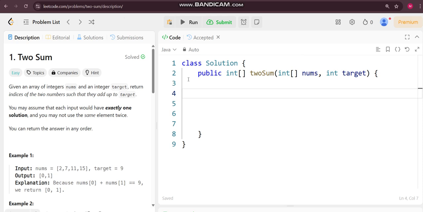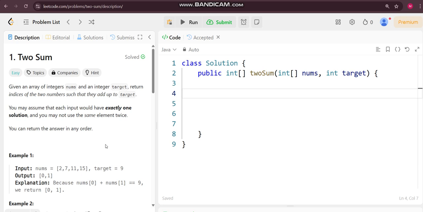Hi all. So today we will be solving the second problem of our interview series, that is the two sum problem, and it is an easy problem. I can say that from the interview perspective and from the interview perspective only. And apart from this, if you are a coder and you are solving this problem, you can easily solve this problem. There are multiple approaches to solve this problem.